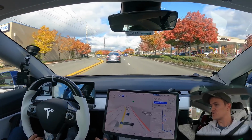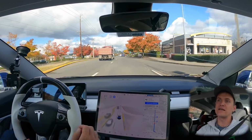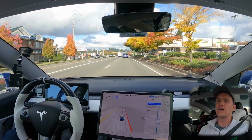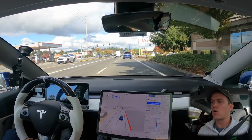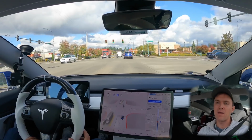Now this is really cool to see right here. The car was kind of getting sick and tired of being stuck behind this dump truck here, and so it turned and went around the car to get in the right lane. And I was just thinking, I wonder what it will do here, because we're used to that on autopilot on the freeways. It would get us out from behind a slower vehicle. Because how this works, if you're new to watching this, is you have a max speed here and then you have your actual speed. So the car is going to do whatever it can to keep you at that max speed.